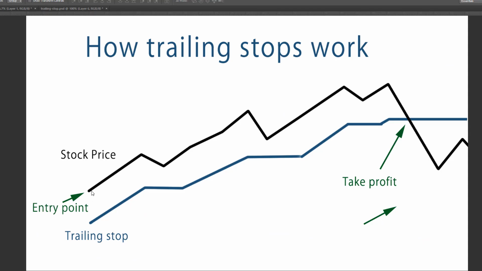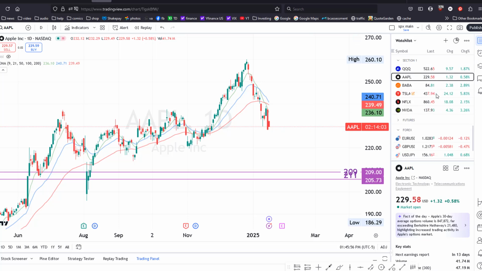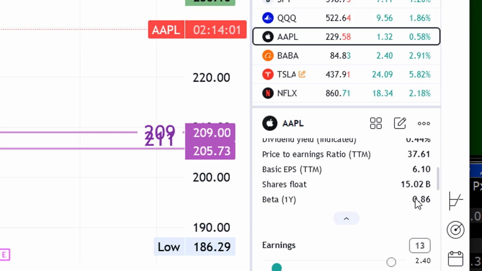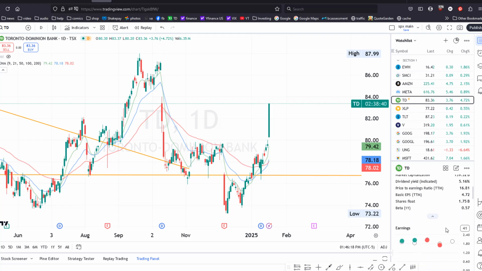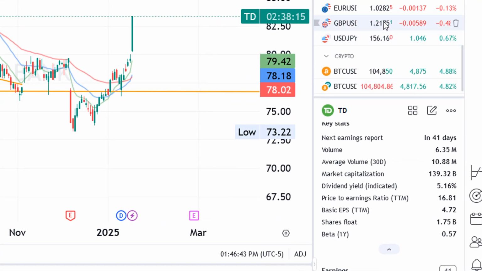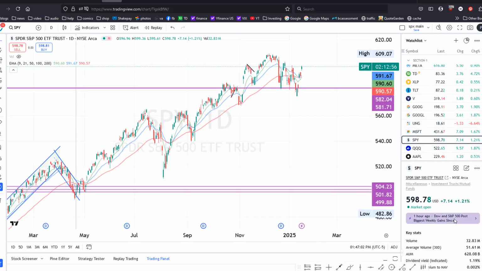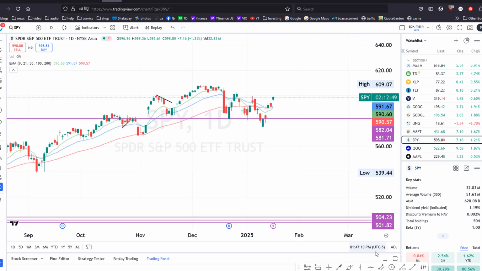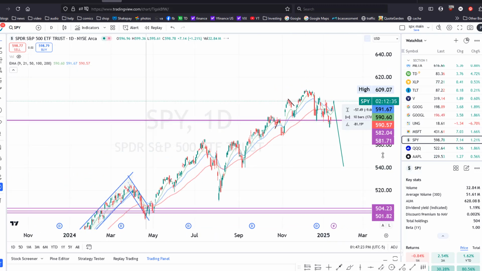Now, just a general rule of thumb of how much you should trail the stock price when you're putting in these orders. As you saw in my PTON example, I use 15% because Peloton has a pretty high beta, meaning it's quite volatile. Apple has a relatively low beta of just 0.86. So anything below 1, I like to have a 5% trail. TD is another example, which has a beta of 0.57. So I go with like a 5 to 10% trail. For anything with a beta around 1, like the general S&P 500, I choose like a 10% trail limit. So if I put the order in today, the market would fall to about 540 before I would get out.